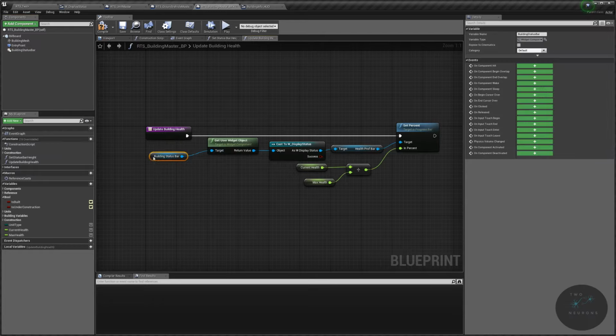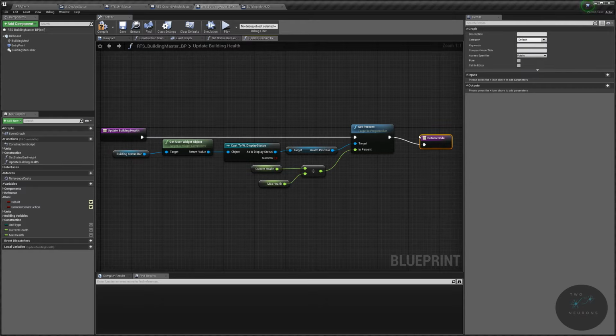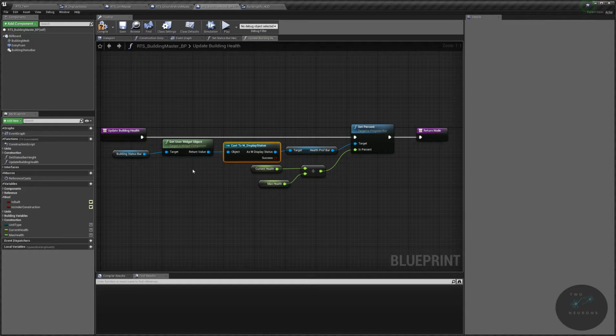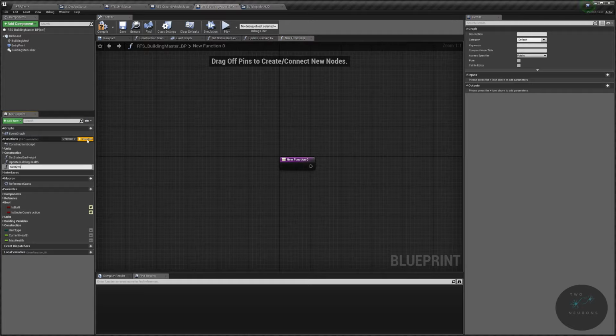Delete the unit status bar, and everything is the same: current health, max health, and then we need our return node, of course. Now, as I said, buildings aren't going to have armor, but we already have an armor bar there. So what we're going to do is set that to hidden in game. So just copy these first 3 nodes here, Control C, and then we're going to do set armor bar hidden.